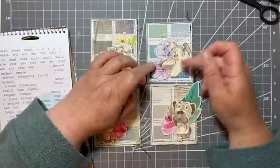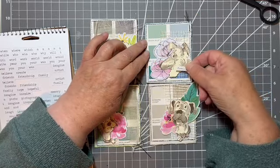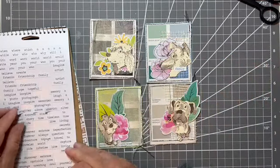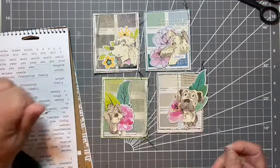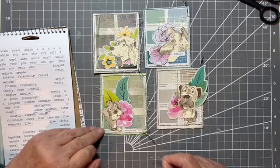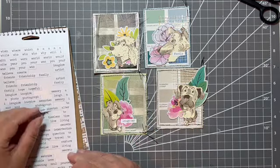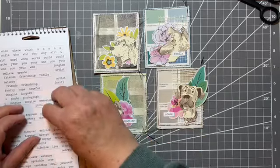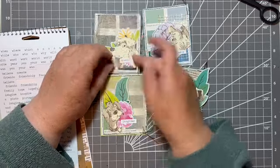I'm going to put family on this one because we had a Sheltie. I'm going to just put it over there. And laughter. Now, which one looks like they would make us laugh? I think they all do. He looks like he would make us laugh, but he looks a wee bit of a clown. So I'm just going to put laughter there. And adore, well, we'll adore this guy. And we will cherish this little poodle. There.